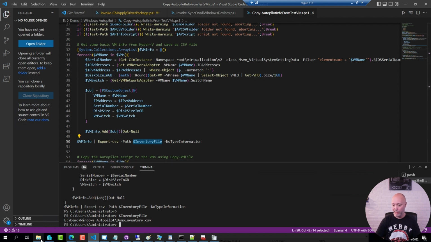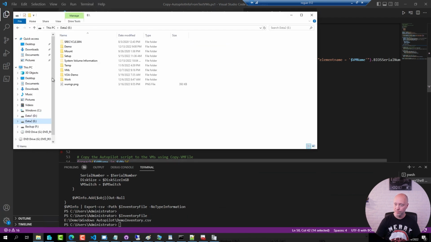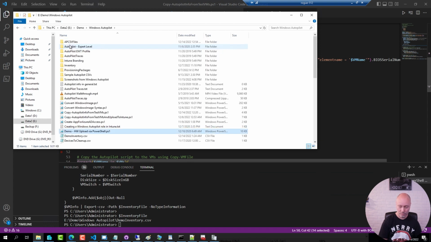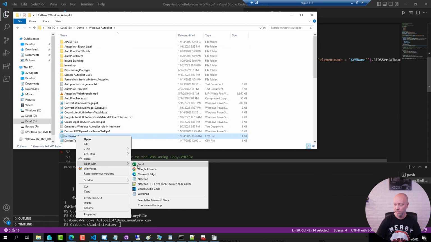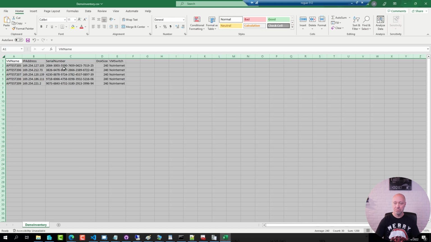If I open that file in Excel, let's see. This one here. I just use a little PowerShell snippet to get me some inventory of the machines I'm working with.